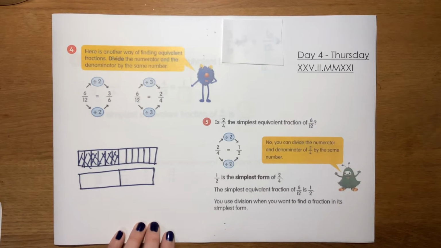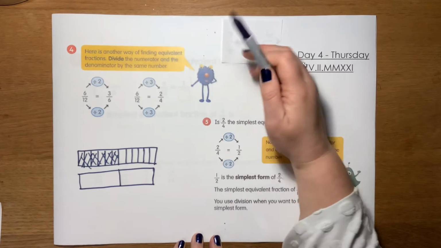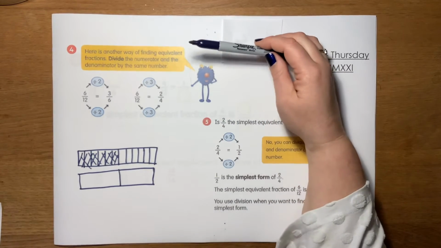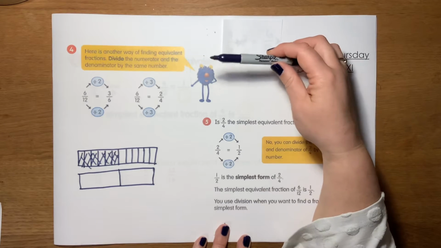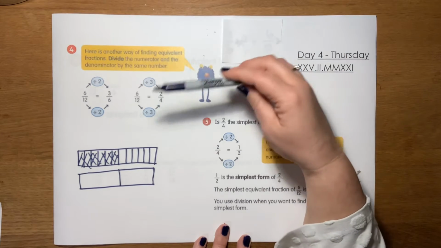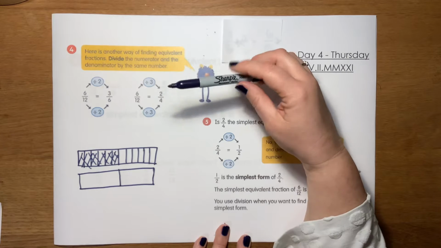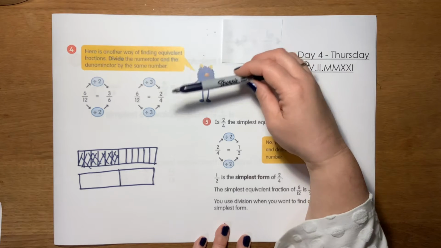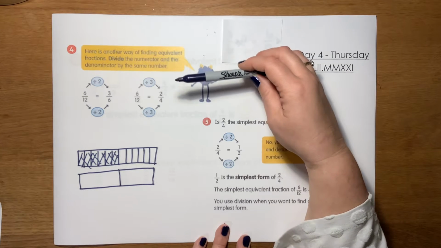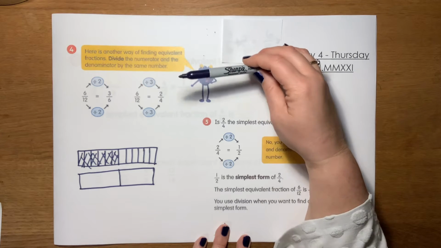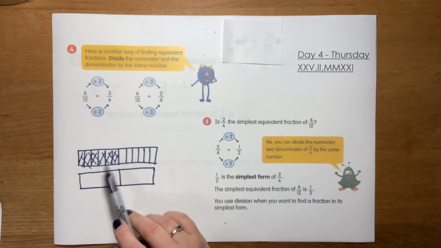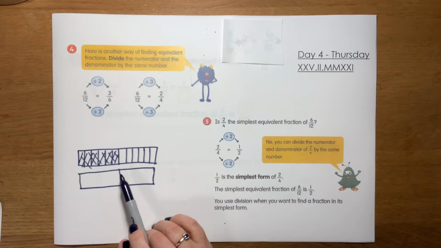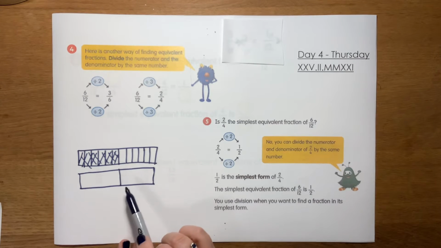We are continuing with finding equivalent fractions. However, today we are going to use division to help us work out an equivalent fraction. So yesterday, obviously, we were multiplying the numerator and the denominator by the same factor, by the same number, to find equivalent fractions. Now, here I have started to do a diagram, and obviously if you're using fraction strips or you're drawing, you must make sure that they are more accurate than this.